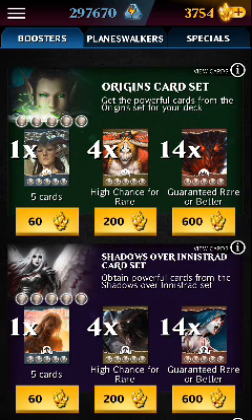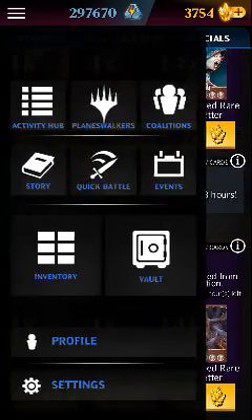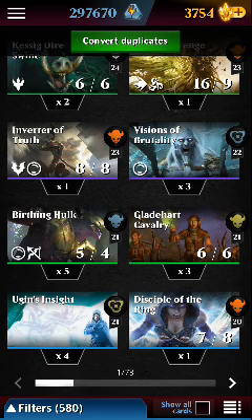It's not really that complicated, but I want to show you what card set you should buy. I have an Origins here, I have the SOI, and I have Black. If I go into my inventory, I want to see what I have the least of, okay? What I'm talking about here is that you need new cards to master.